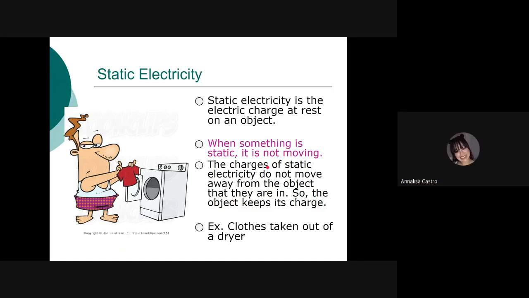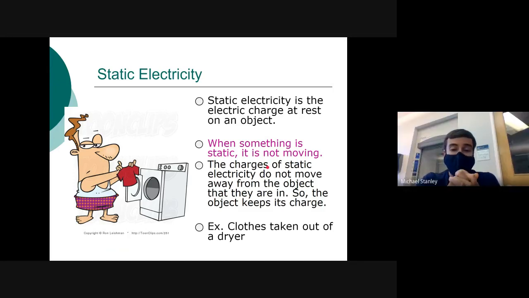Like the charges that we've been talking about today. You rub your balloon on your hair, and the balloon gets charged and your hair gets charged, but that charge isn't moving, right? The charge doesn't move from the balloon out into the air, or through your hair down through your body. It just sits where it got built up. It sits on the surface of the balloon and it sits in your hair. It doesn't move somewhere else.